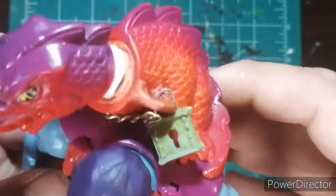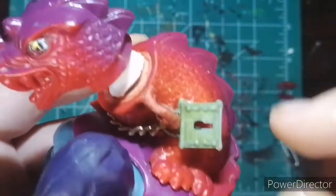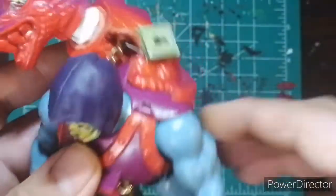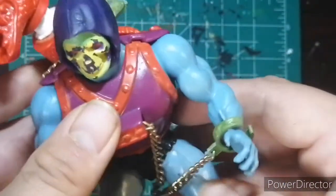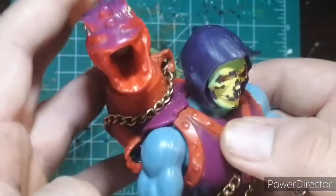I think that looks good. Now that's how I seen it posed in some of the toy things, or the adverts for it. I don't know if someone's just being lazy or they thought that was cool, but yeah. Here we go, guys. What do you think? Alright.